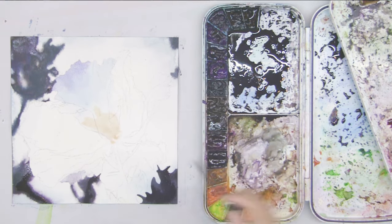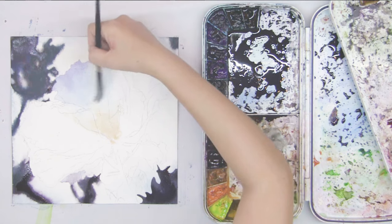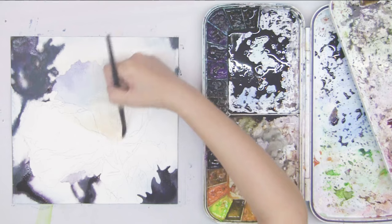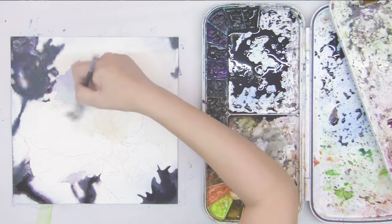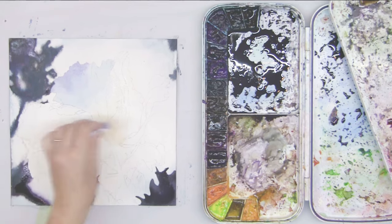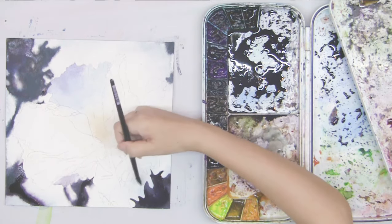Oh, it dried up. Okay, sorry. Now I have to move on. Okay, now this is how I temporarily finish here, because I need to do something there. Thank you. So after this one, I'm going to switch. Again, I use the same method.